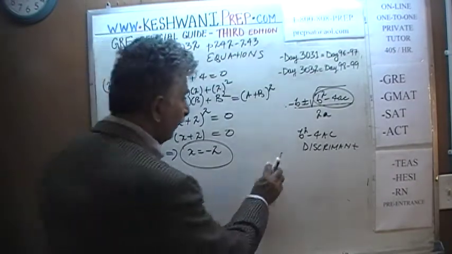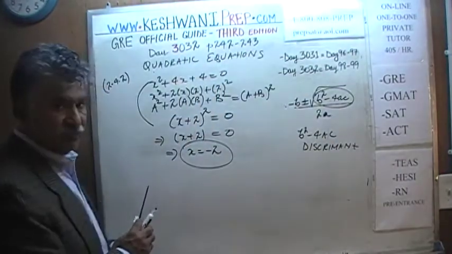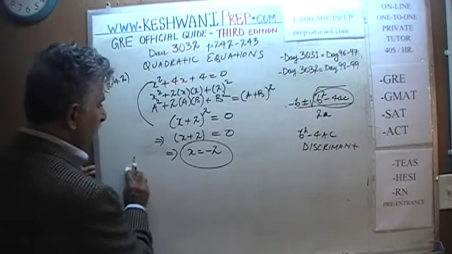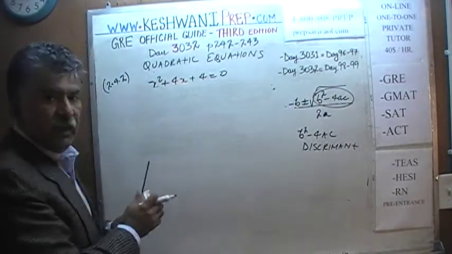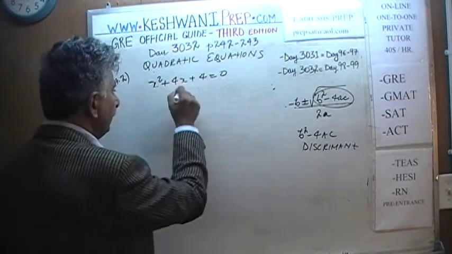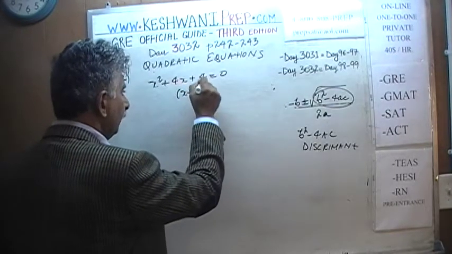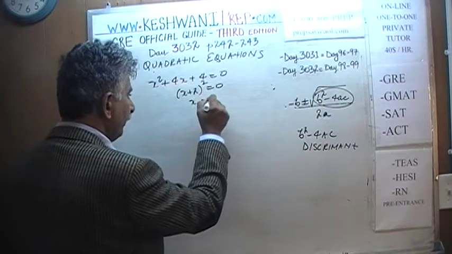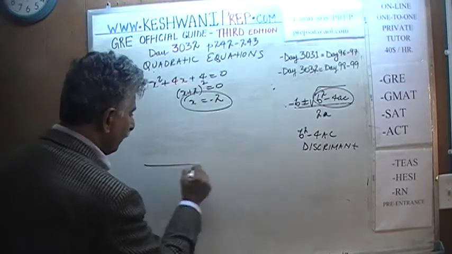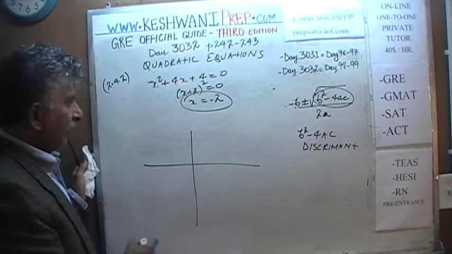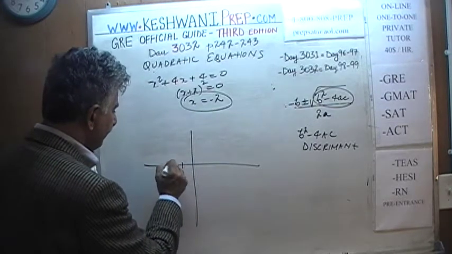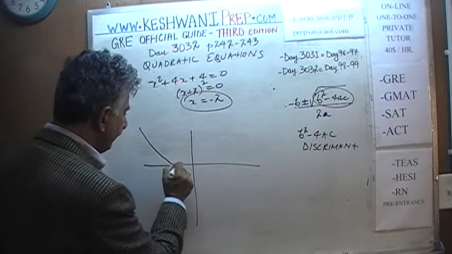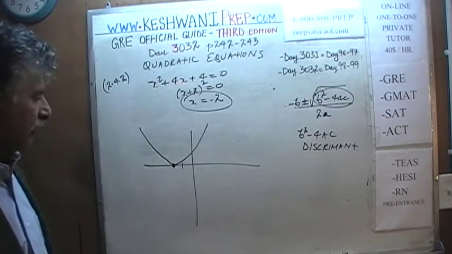Well, let's take a look at it. We don't want to erase this thing. We're going to need that in a second. This is what it's going to look like. If you were to draw this parabola, the x-intercept is negative 2, because we know that x plus 2 squared is equal to 0, which means x is equal to negative 2, and that's our x-intercept. If we were to draw it, x equal to negative 2, 1, 2, right here. It touches the x-axis only at one point, right here.